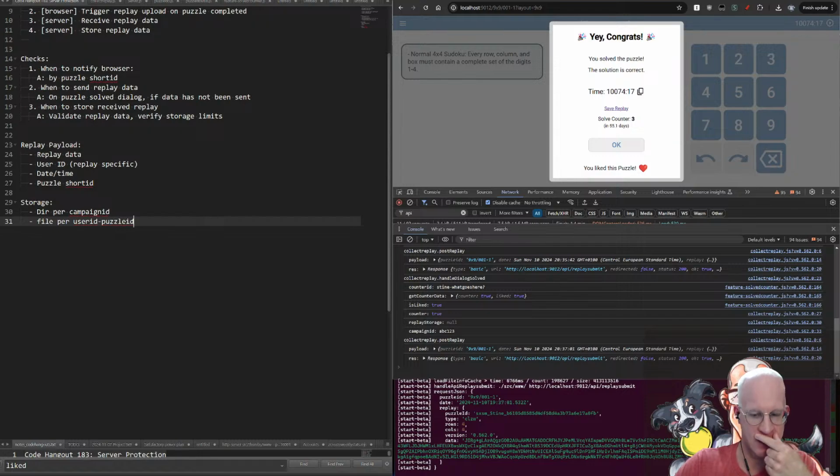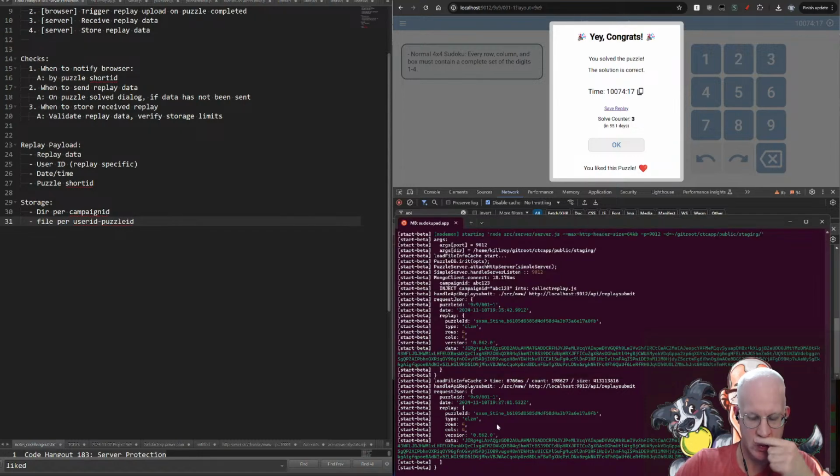Is there something better we can do? Or do we just dump them as a random file name and then afterwards we parse them? Because this information is in the files, right? So yeah, I think that's good enough. The whole point is that afterwards we have a bunch of files, and they might not even get stored as individual files. They might get stored as a single zip file or something, right? And then afterwards we just run a process on them. So we're just going to generate a random file name.